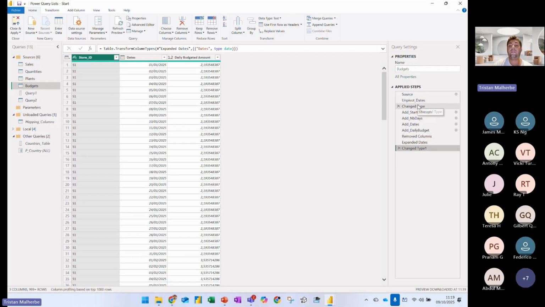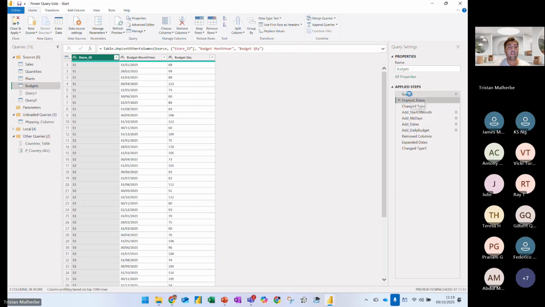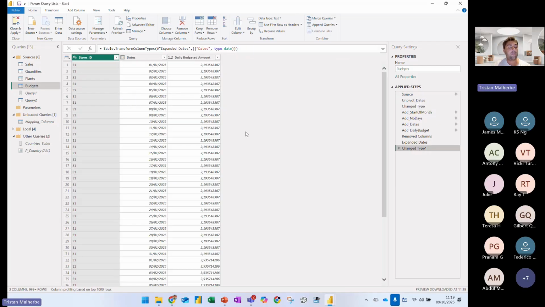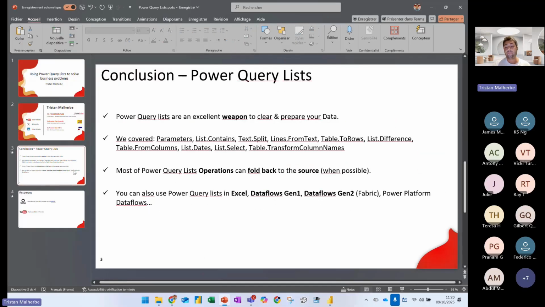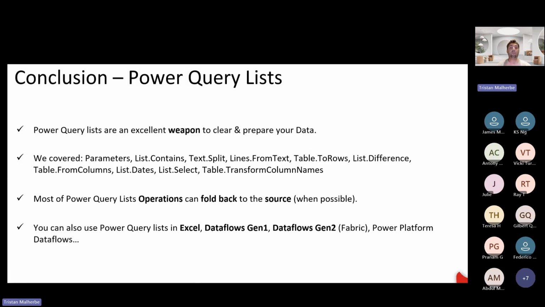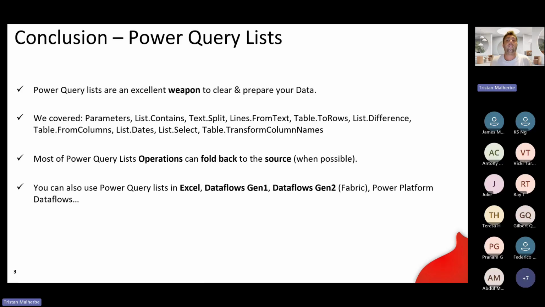And again, I have shifted from this to this by combining the beauty of the Power Query interface and the lists. In this case, List.Dates. Typical example where you adjust the grain of your budget using lists in Power Query. So, as a conclusion, of course, I could have shown you many things. I could have spent one day showing you. I have so many other examples, but I had to choose only some of them in order to showcase and illustrate the beauty and the power of lists.